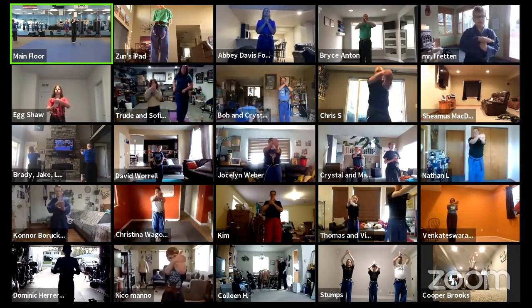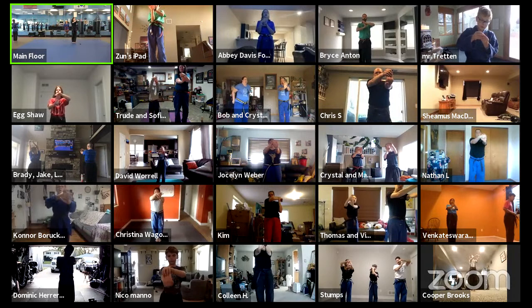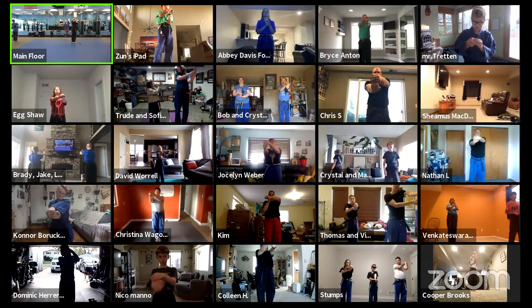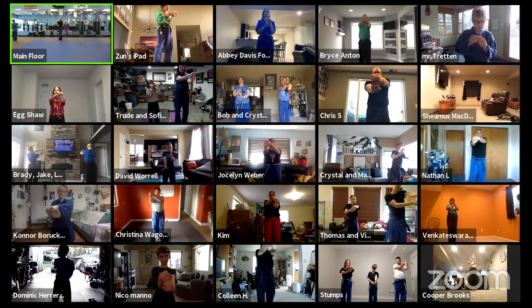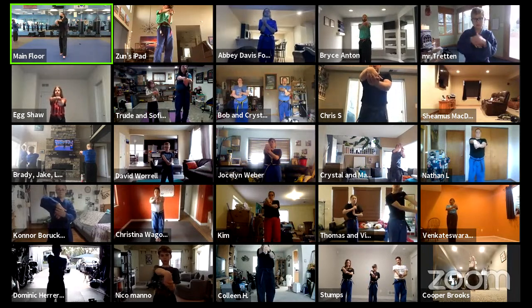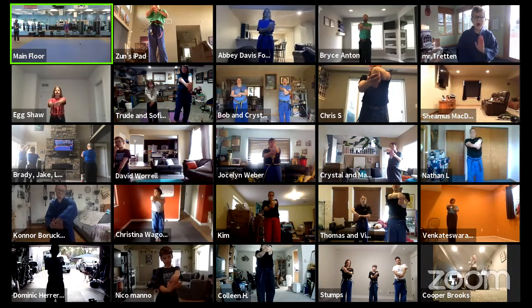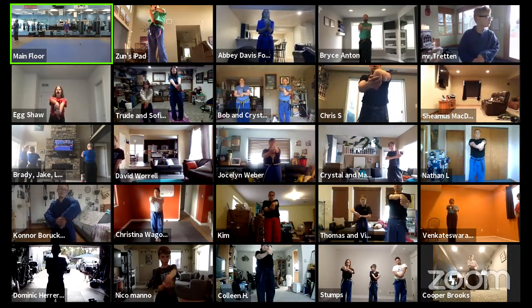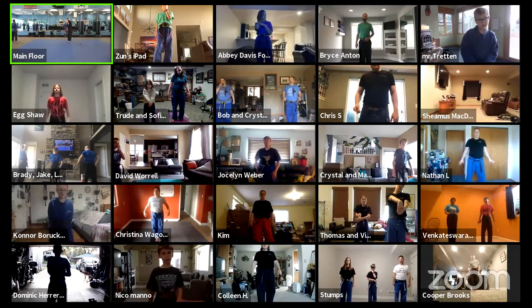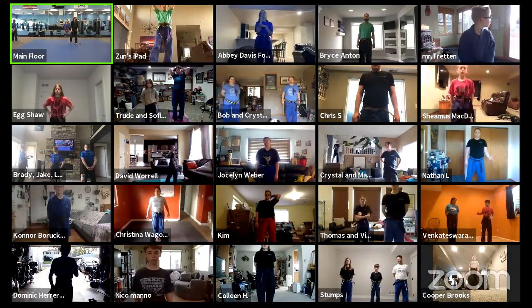Grab one wrist, pull backwards. Don't pull it off your arm. And switch to the side. Some of y'all are double jointed, some of y'all are young. Most of us need this. Stretch the other way. And other hand. All right, shake it out. Okay.